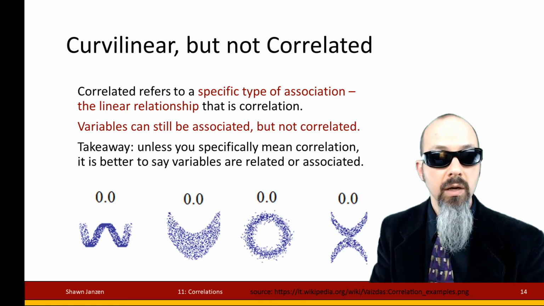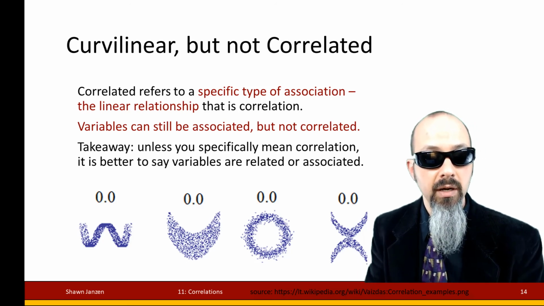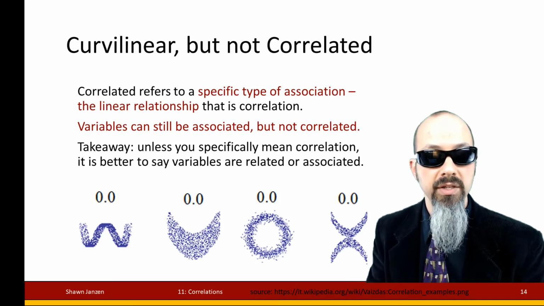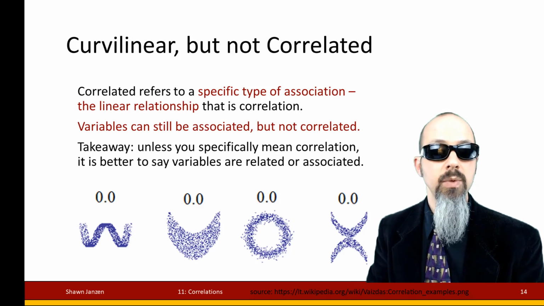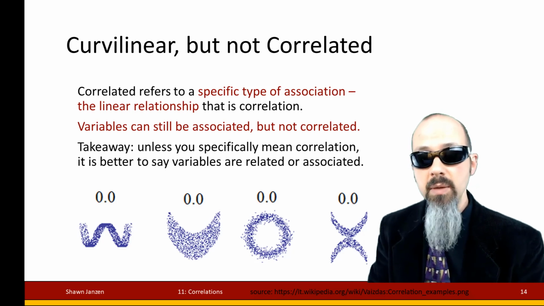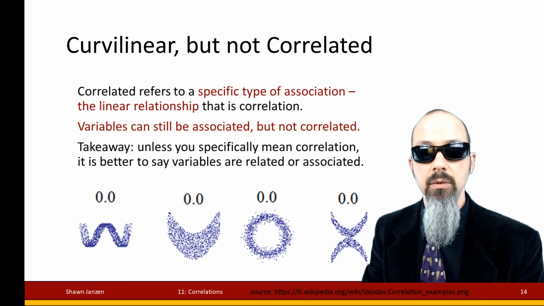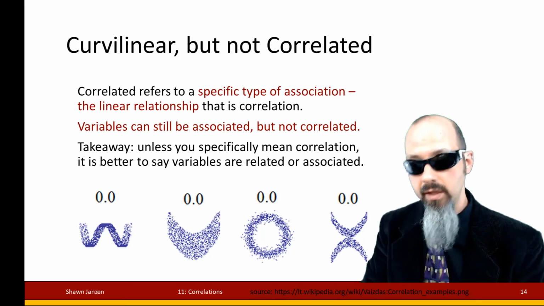The correlation is going to want to fit a best line through there and bisect it, but it's going to get confused and it's going to report a low correlation value. These have relationships, we just need different tools to model them that are going to be beyond the scope of what we're working on here. So if you ever see things like this, they're related or associated, just not correlated.